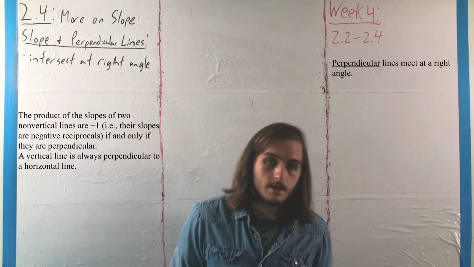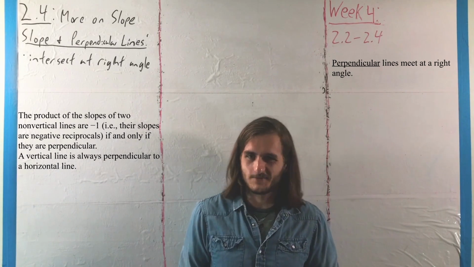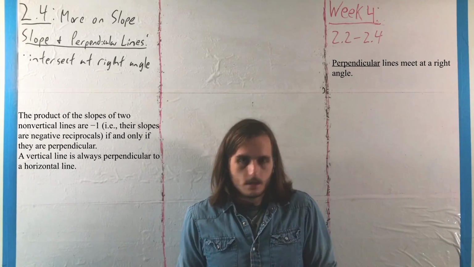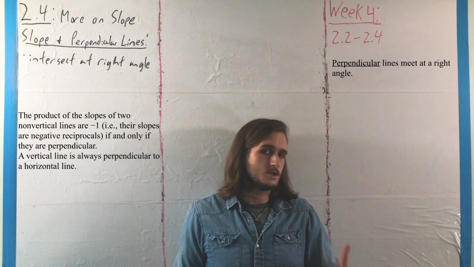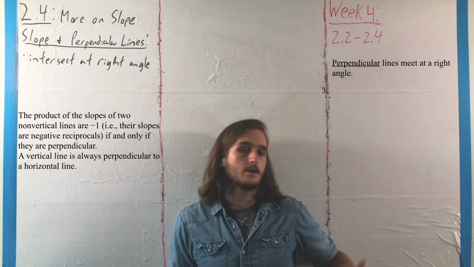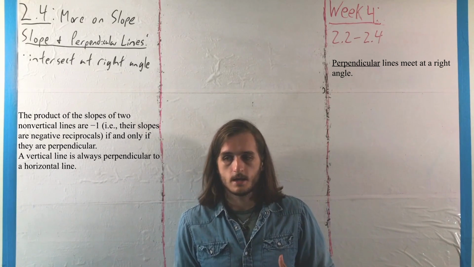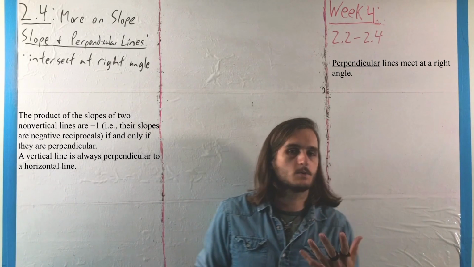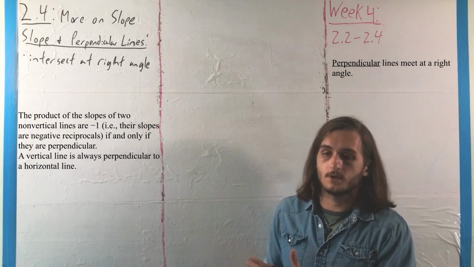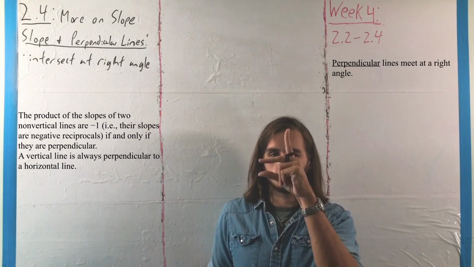Where, for some more context here, the idea of perpendicularity can be extended into more general ideas, as you might see with linear algebra and pre-calculus, depending on how far you go and what you learn, in terms of things called normal and orthogonal and orthonormal planes, lines, what have you. That's, again, well beyond us, but it's worth understanding here that the idea of perpendicular lines can extend quite far beyond where they will intersect, as it were.